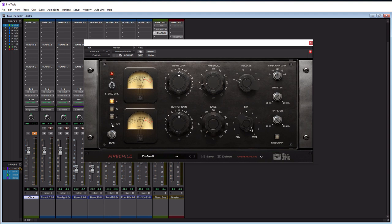And beneath this, we have an option to turn all of those off, and this makes this compressor essentially bypass all of the tube circuitry. And then beneath that, we have our bias, and this gives us even further tuning of these three different profiles here. So it allows us to get even a little bit of a different sound.